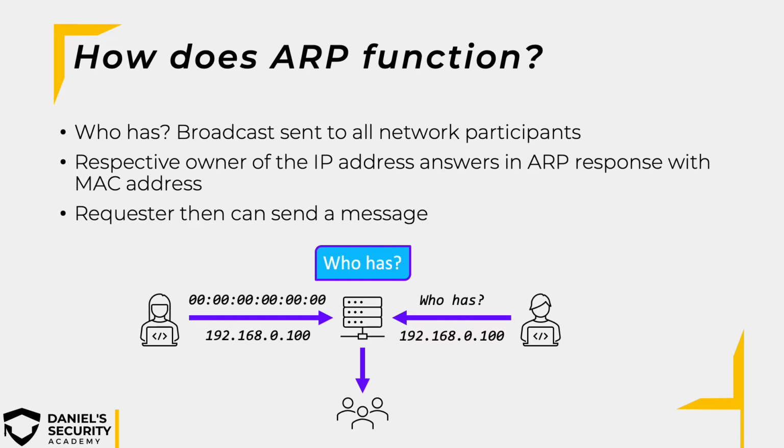And I just see that I've made a mistake here on the bottom because both parties are using the same IP address. Just imagine on the left side it would be not 0.100 at the end, but 0.101 maybe, because you cannot have the same IP address with two different MAC addresses. Okay.